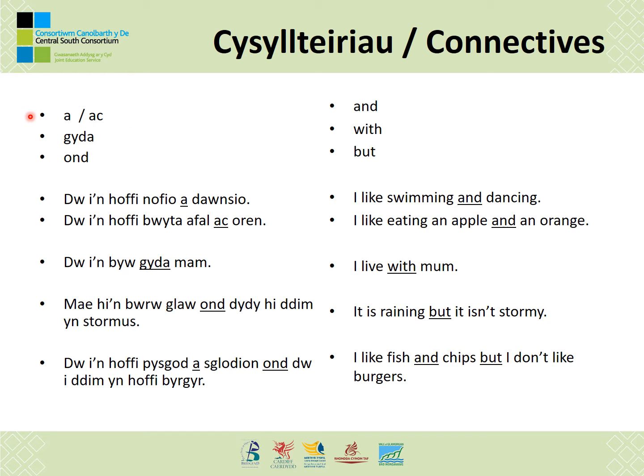This module covers the most commonly used connectives. These help you to give more detailed responses to questions or when making statements. So here we have a, or ac, if the following word begins with a vowel. For example, dwi'n hoffi pysgod a sglodion. Or dwi'n hoffi afal ac oren.